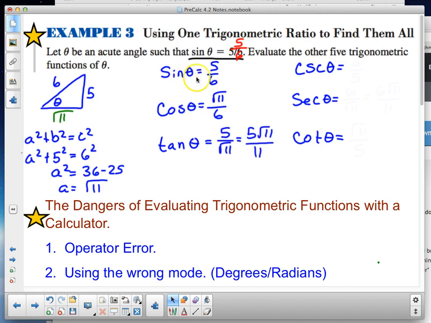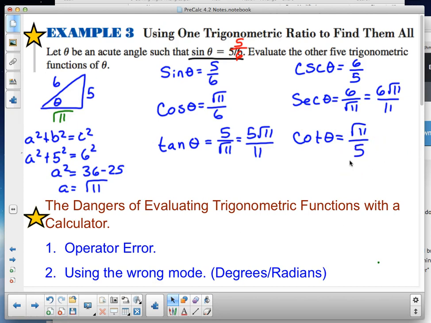Okay, and now I'm going to go to the races. For sine theta, if I take the inverse of it, it's the same as cosecant, and remember, that's hypotenuse over opposite, and that's 6/5. And the cosine and the secant are related because they're inverses. So the secant is 1 over cosine, which is hypotenuse over adjacent. And so I've got this, so I've got to get rid of the square root of 11, so I get 6 square root of 11 over 11. And now I've got the cotangent of theta, and I'm looking at that, and I've got this value, 5 over the square root of 11, so take the reciprocal. And remember, tangent is sine over cosine, which is opposite over adjacent, so cotangent is adjacent over opposite.